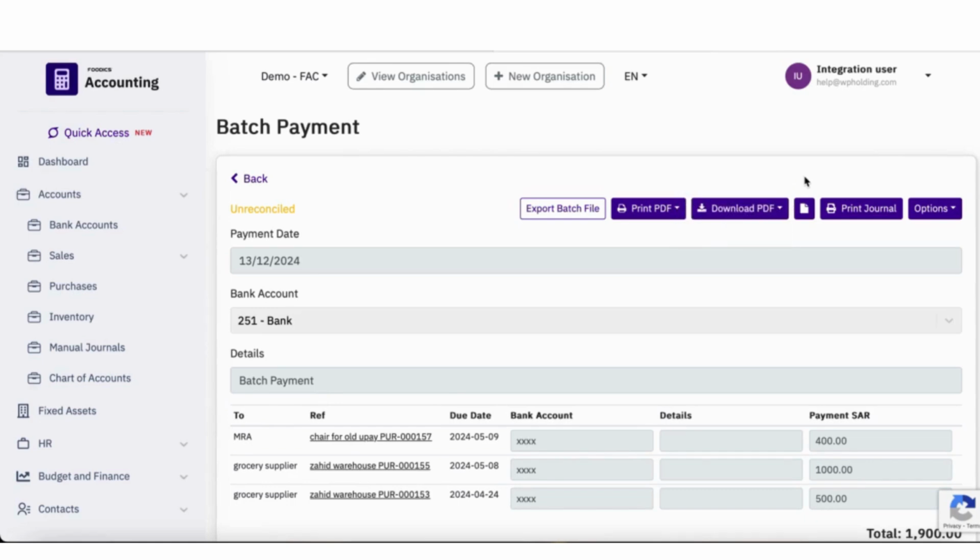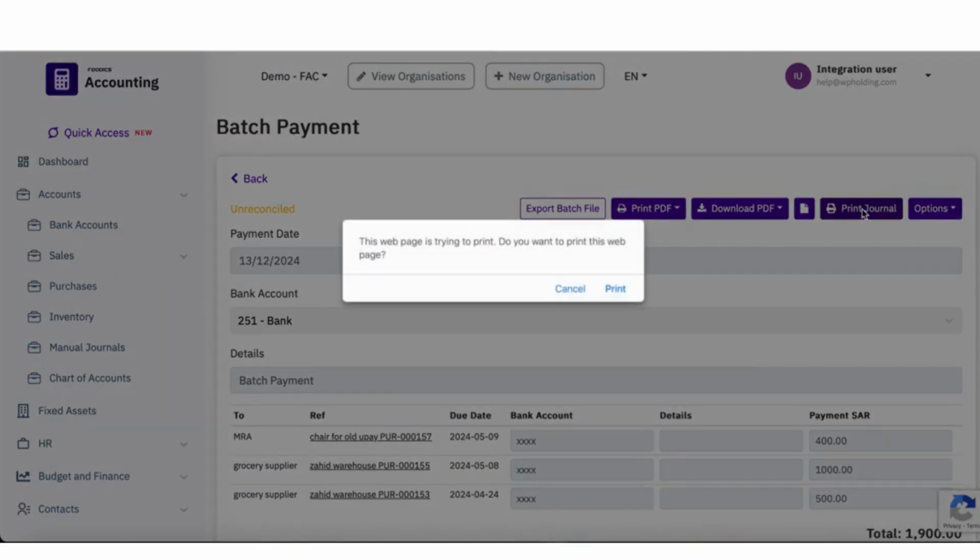After approval of the bills, journal entries for all invoices are automatically created by the system. You can view a journal entry for each bill from the print journal option, which is this box here. For example, now depending on the operating system you are running, for example Windows, you will see the usual PDF print window here. It's just my operating system isn't showing this, so I will cancel that.